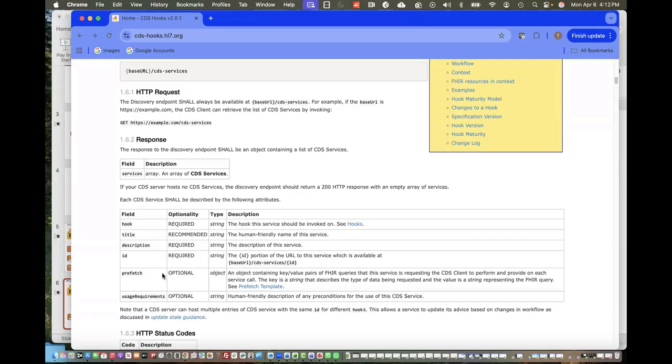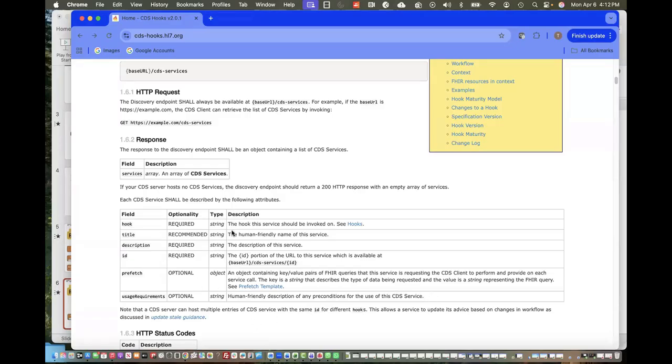Please give me all of the following data in advance so that I don't have to go and query for it because it'll save a lot of time. And then finally, this is called usage requirements, and I always think of it as notes to the IT people who are integrating this into an EHR, for the things that they can be aware of and things that they could do to make the performance better.